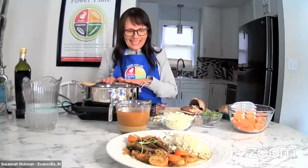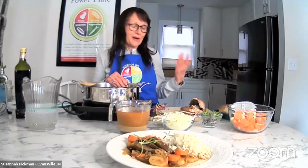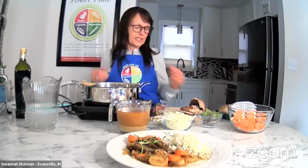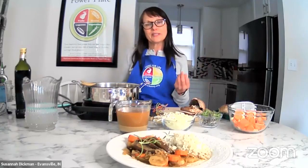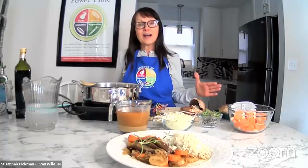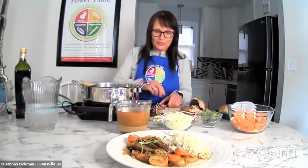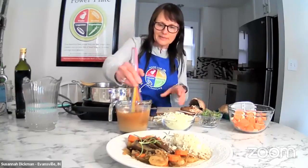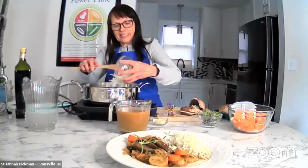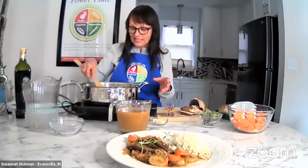Tonight, or today, it's not yet, I'm going to make a pot roast portobello. Now, portobello mushrooms are a really good substitute when you're giving up meat, because they have that umami flavor that meat does, and they also have the right texture. So I love mushrooms, and as I'm making this, I'm going to tell you how good mushrooms are for you. This recipe takes about 20 minutes to make. It is so quick, and it is the perfect meal for you and your special someone on Valentine's Day.